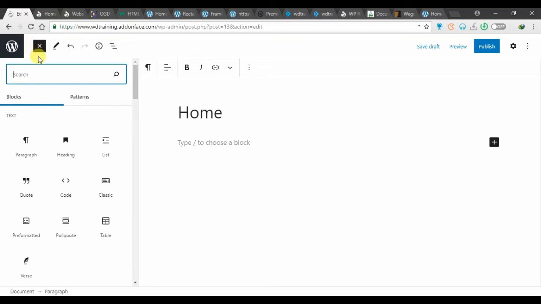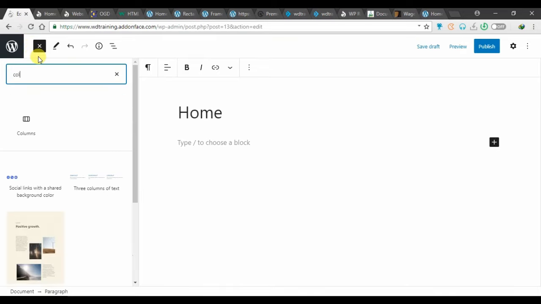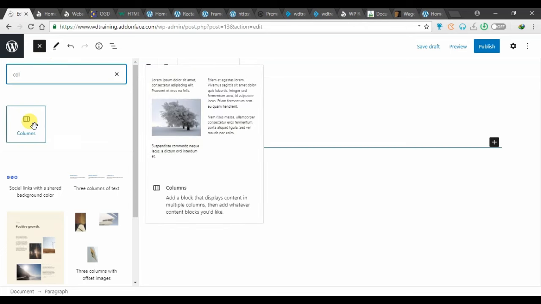I'll search over here with "column", and you can read: add a block that displays content in multiple columns. Then add whatever content block you like.